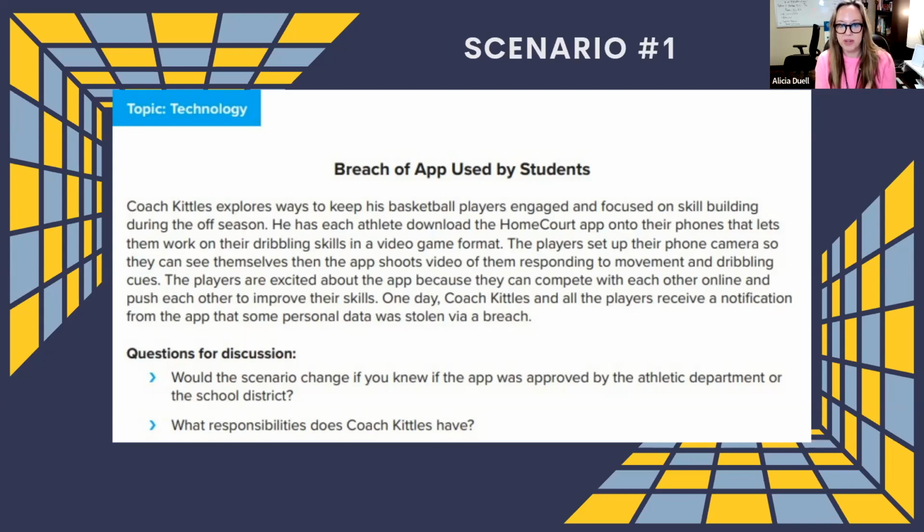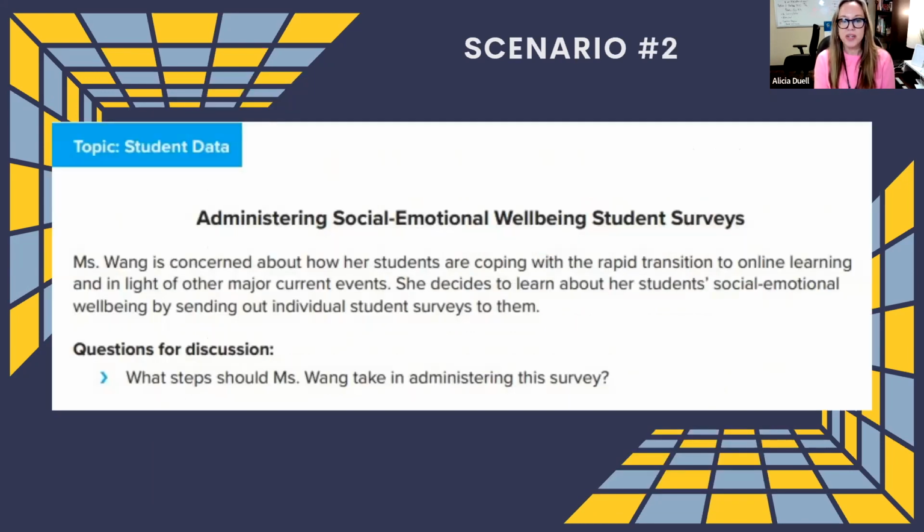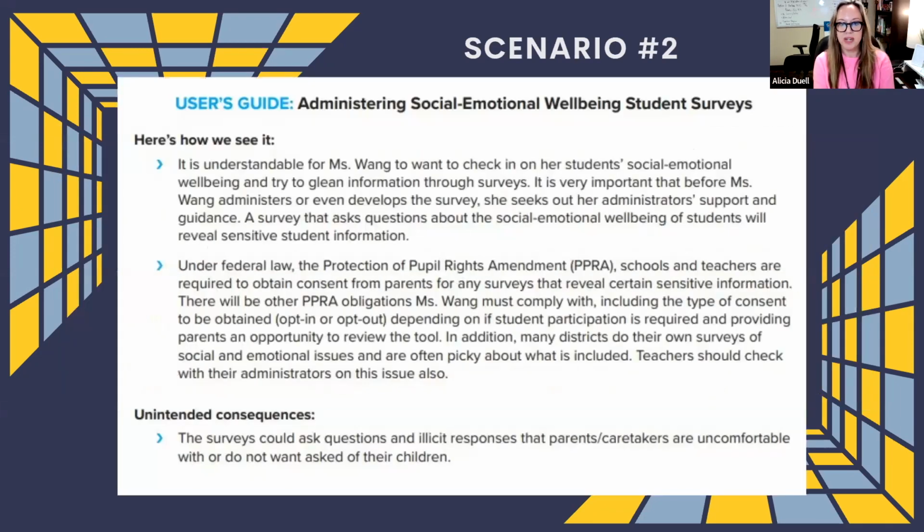And then what I love about this is the Student Data Privacy Forum, they have responded to the scenario. They're like, here's how we see the situation. Here's some more questions to ask. And then at the bottom, here are the unintended consequences of this situation. Another one is administering SEL, well-being student surveys. What should you do before you administer one? And then here's their response.